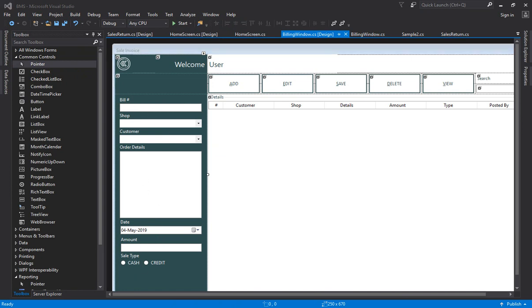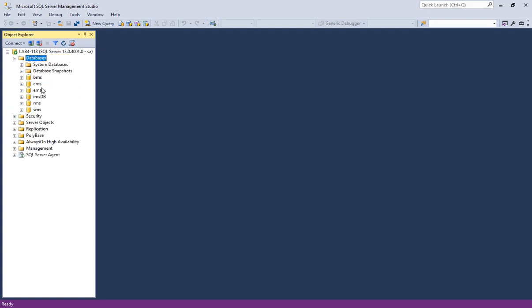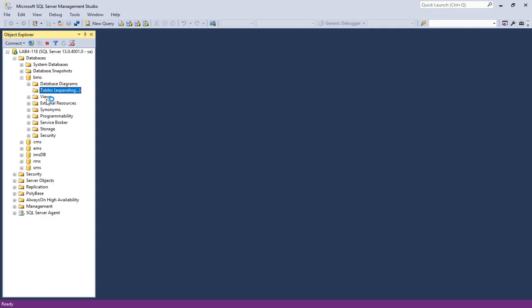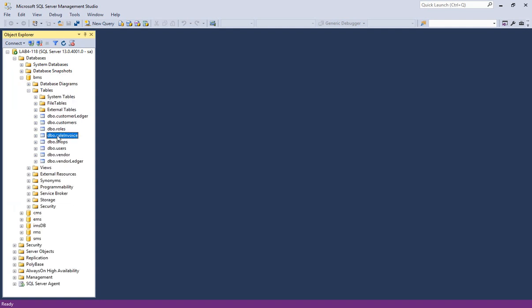And one more thing that I will add inside the database, that is the status of this sales invoice, whether the payment is completely done or not. So these two things you have to add inside your sales invoice table. So right click on your sales invoice table and add two columns.